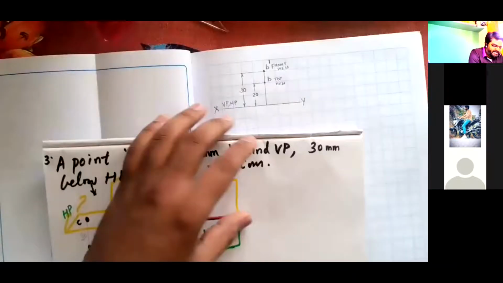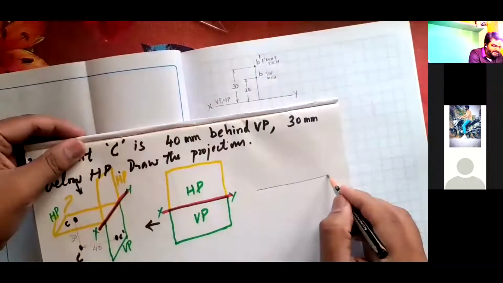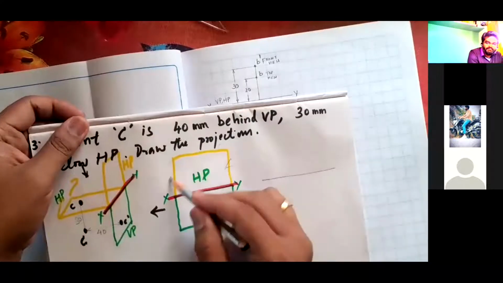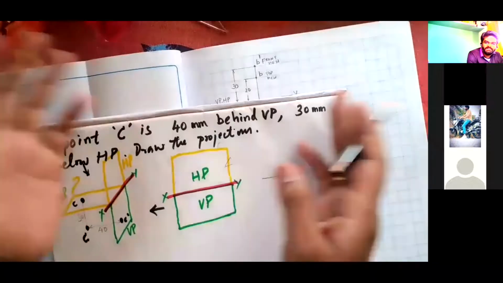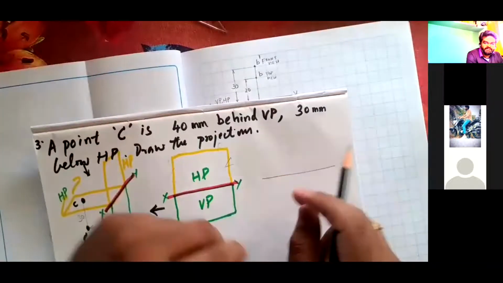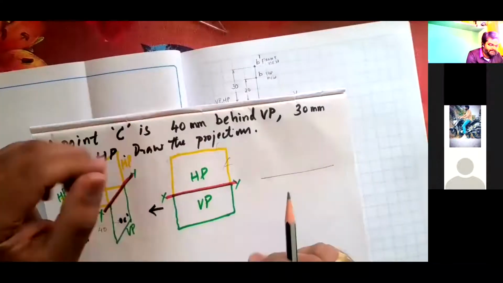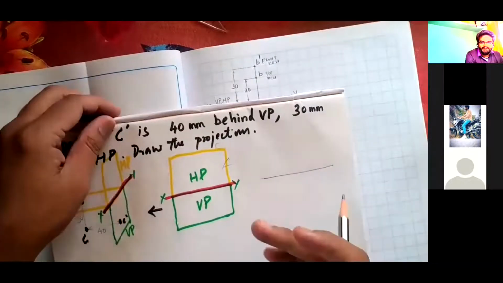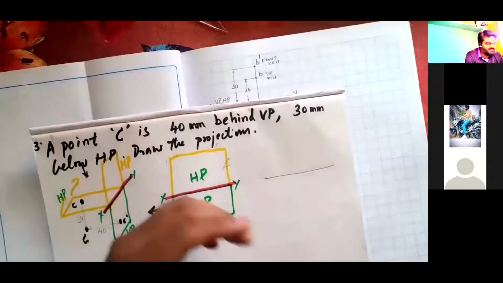So I'll draw a final answer. See, I am telling you why I am drawing like this: there is no boundary like this. I am just representing two planes. It can be an infinite boundary. Representations and views of an object are important, not the planes. The planes are imaginary, we are keeping them at a particular location, and we need some references to keep some objects and represent them. What do you mean by references?